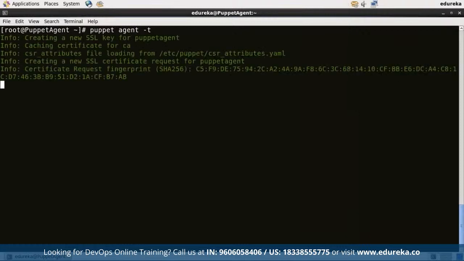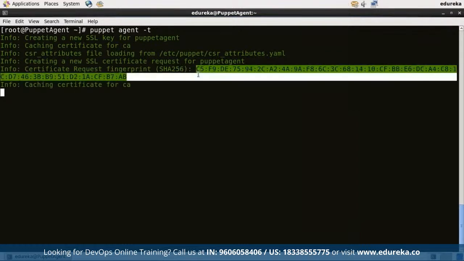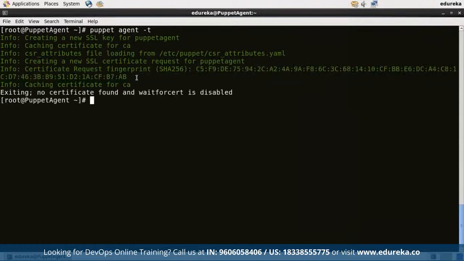So it is creating a new SSL key for the Puppet agent, as you can see in the logs itself. It has sent a certificate request, and this is the fingerprint for that. So exiting, no certificate found, and wait for cert is disabled. So what I need to do is go back to my Puppet master virtual machine and sign this particular certificate that is generated by Puppet agent.